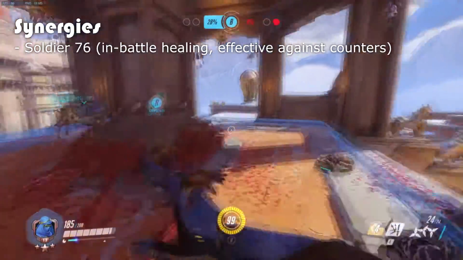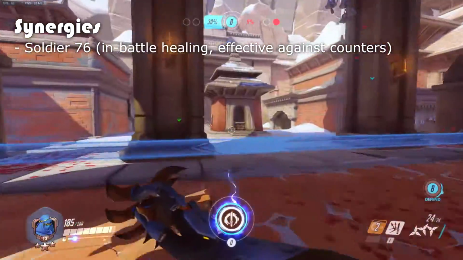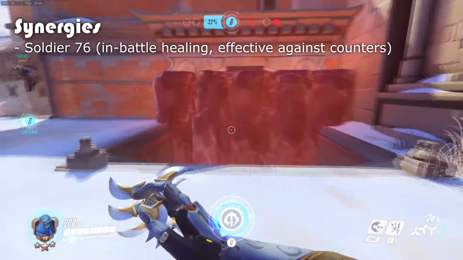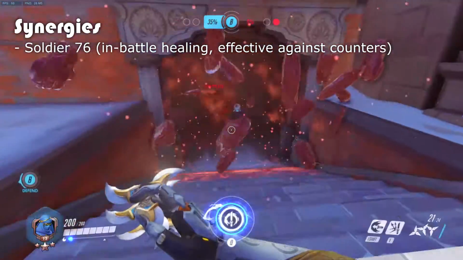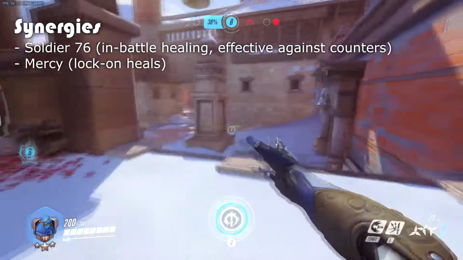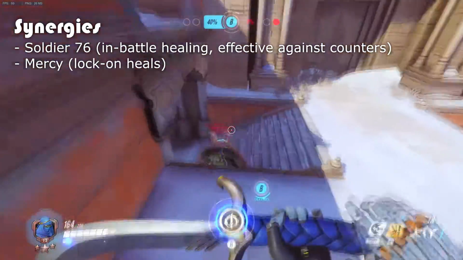And also he's just a good DPS all-rounder. Also, 76 is quite effective at taking out Genji's counters, all except for Mei. Mercy is a good healer because she can lock onto the Genji, and so while he's jumping around, she doesn't need to be accurate like Ana. Lucio can also work for this too.